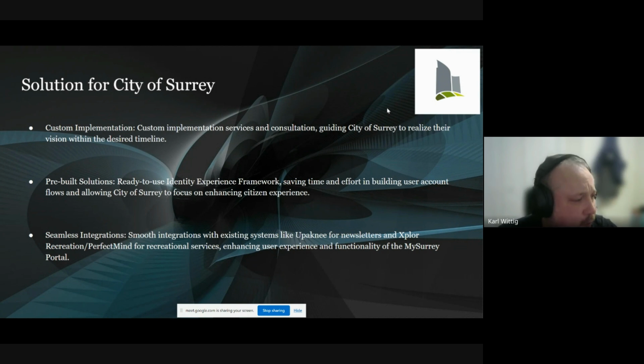So not only for that federated SSO, but we support data connectors. What we want to be is that centralized repository for your identity information. Once it gets into that centralized repository, we understand that you may need it for newsletters, you may need it for your CRM, you may need it for your tax application. 50 different applications may require that information. So we have connectors and automations that can help distribute that data to the relevant systems and give you a lot of control over that.